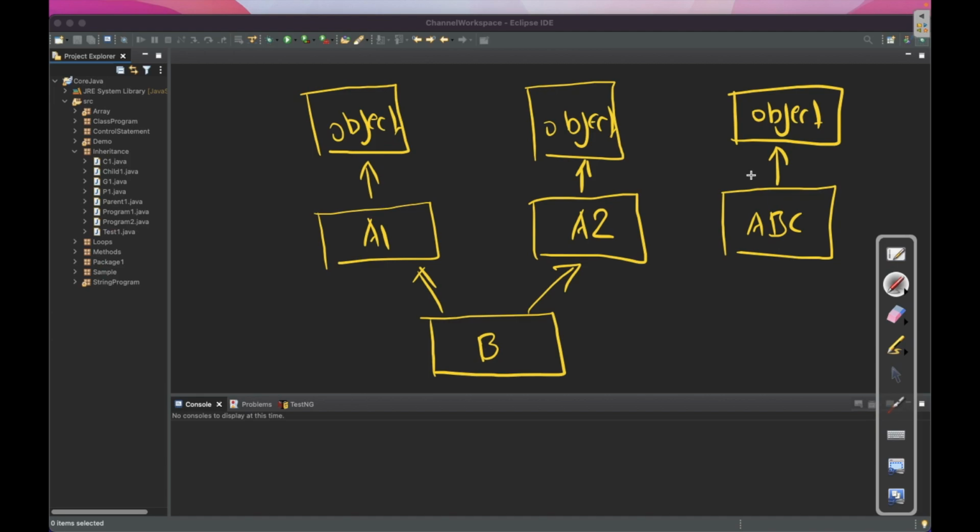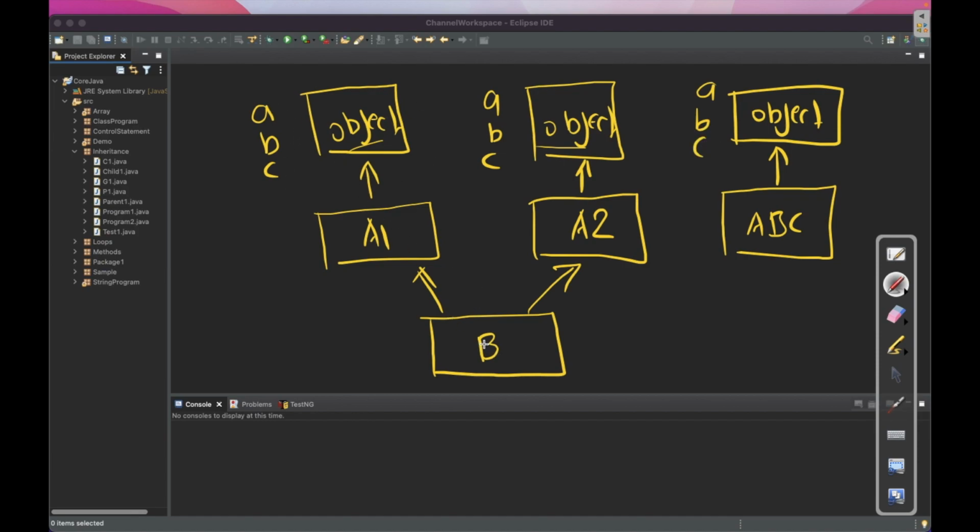But now let's try to understand that every Java class has the superclass named Object class, and this Object class has its own predefined methods. This class is common. Every class has the superclass Object class, and the Object class has common methods. Like we can say that there is an a method, a b method and a c method. So definitely a, b, c will be part of every Object class. Now these are the common methods.